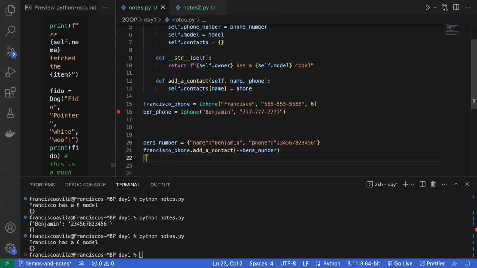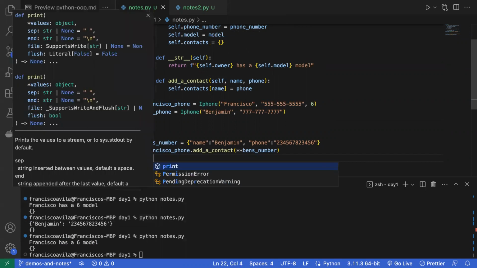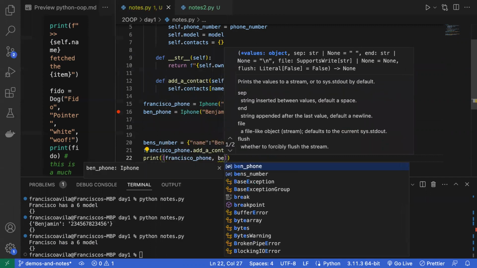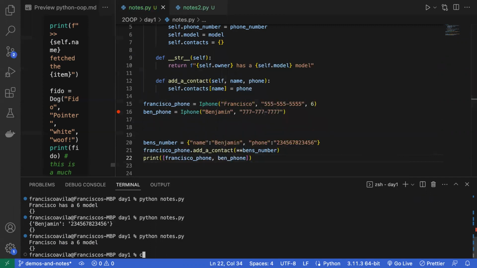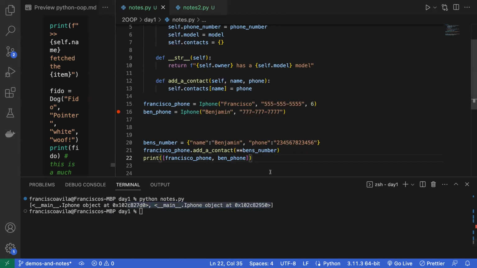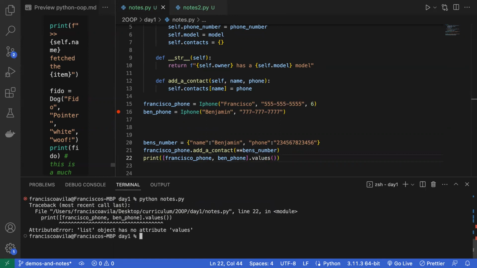So let's say I print Francisco's phone and then Ben phone. Nope, that's not a command. There you go. I see. So this is messing it up. Is this what you were asking?